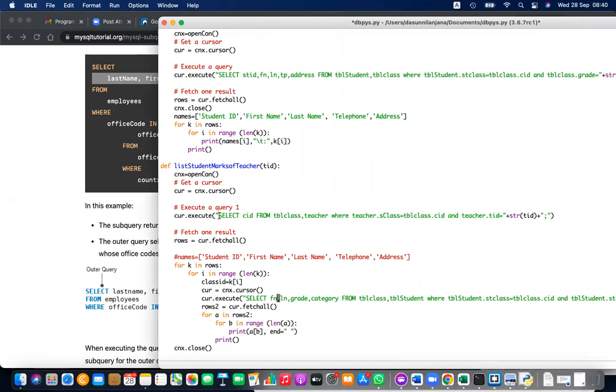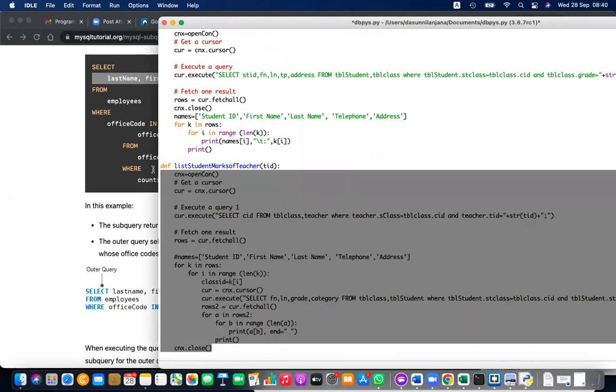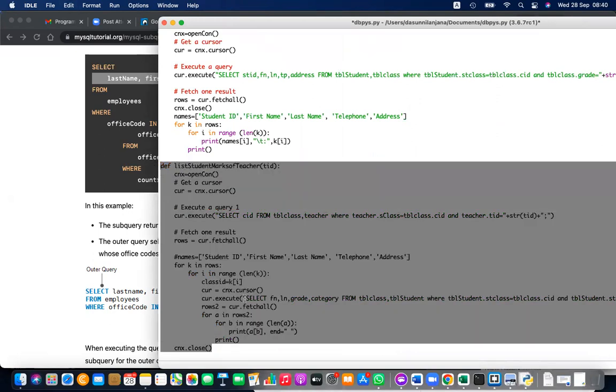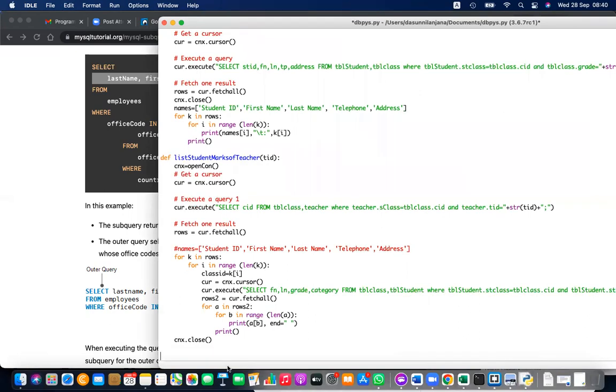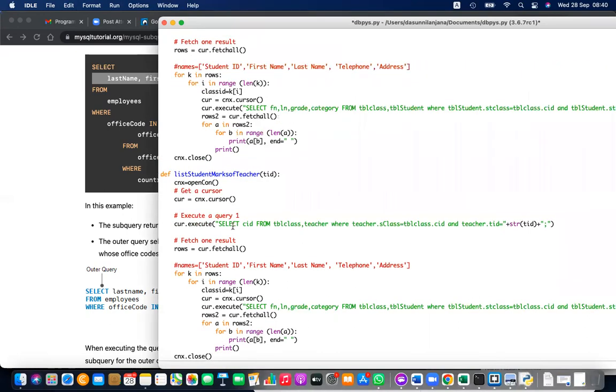From this query, you are discovering what? Let me copy this and write it as a duplicate function, so both are equal, and the second one is easy. Here, list student marks of the teacher 2. This is function number 2, and here I'm writing the inner query.